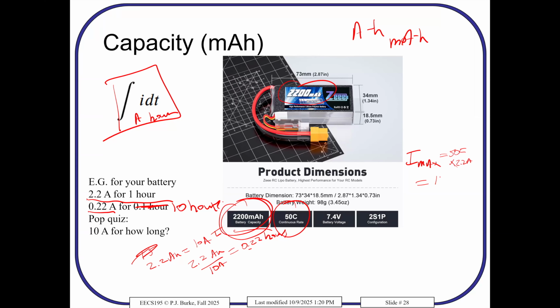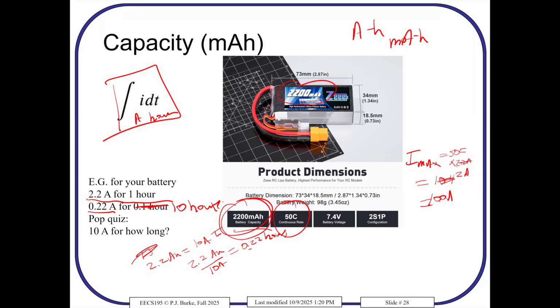So in our case, well, let's say it's 2 amp hours. It would be 100 amps. So the maximum current that we can have from our battery is 100 amps, no more. And then it just will stop. So if you short circuit it, the current goes to infinity mathematically.